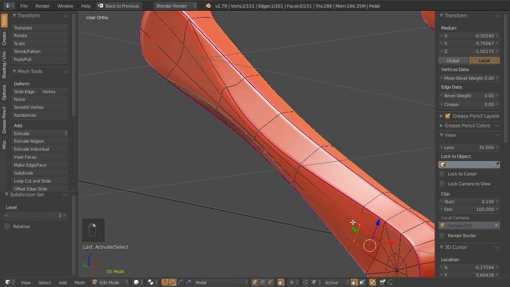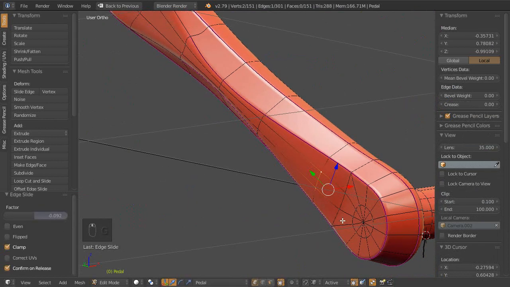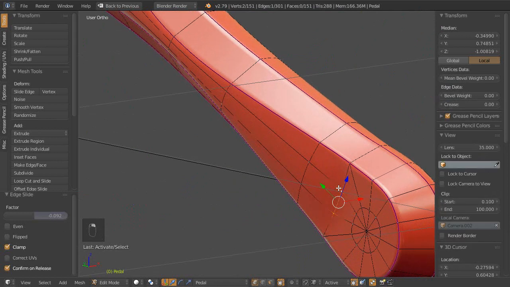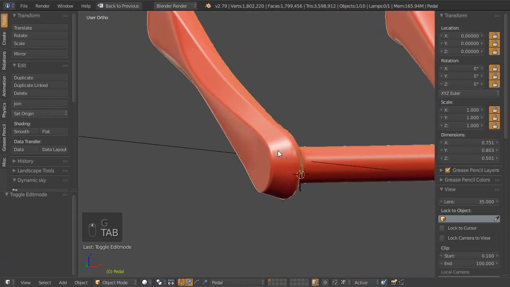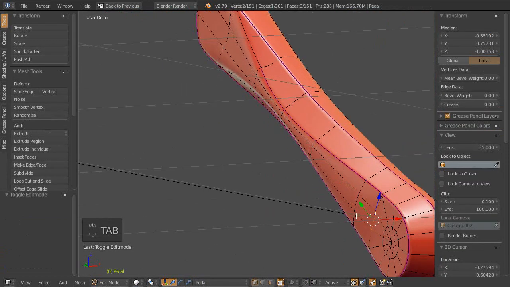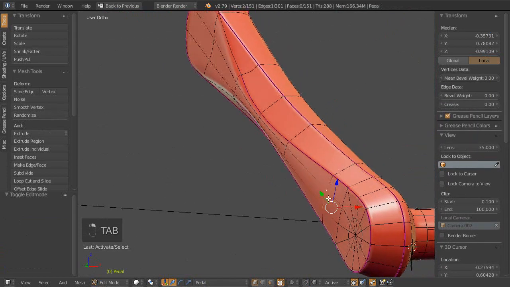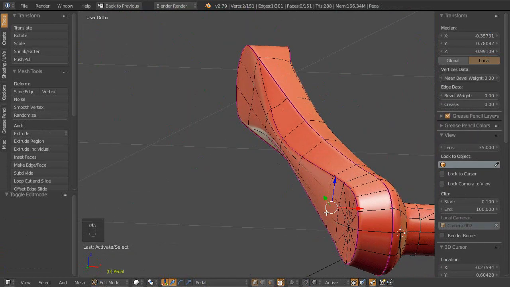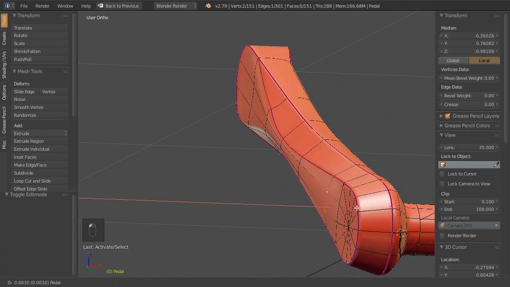I'm going to move those up a little bit, and these as well, just so that it is not as hard an edge as it looks like there. Bulge it out a little bit more.